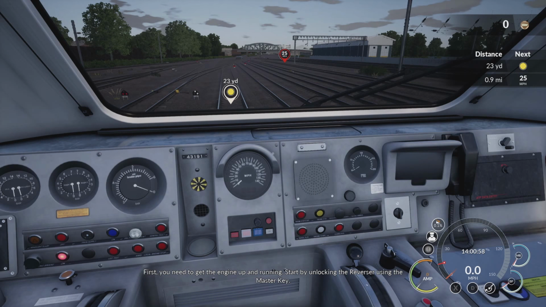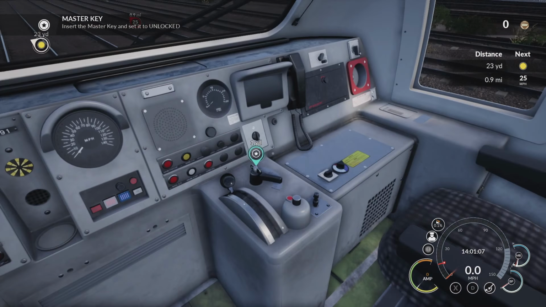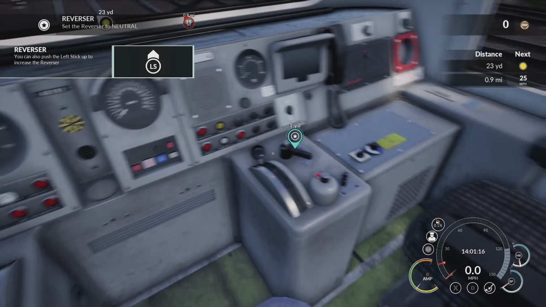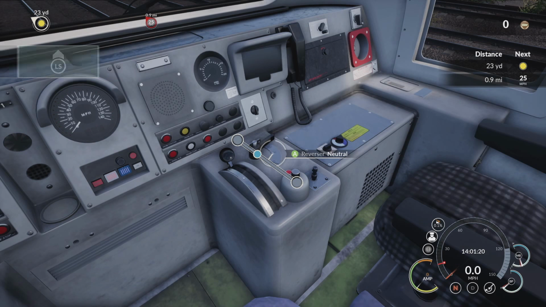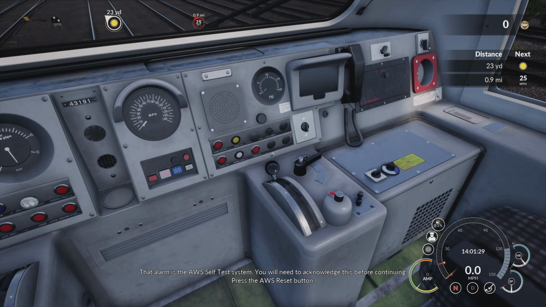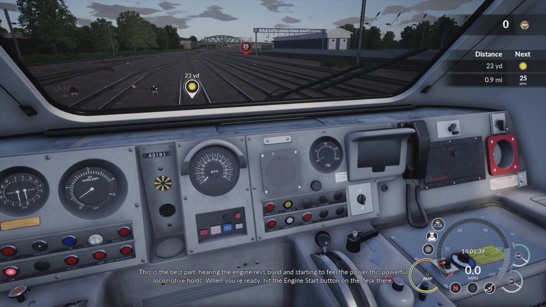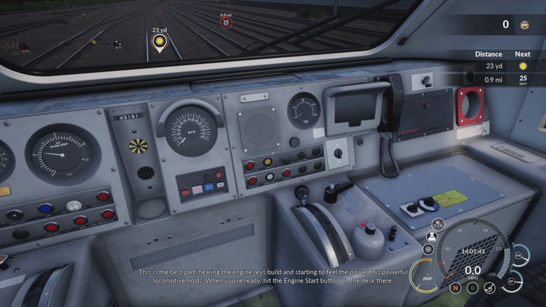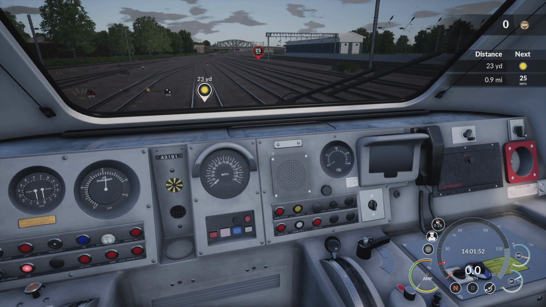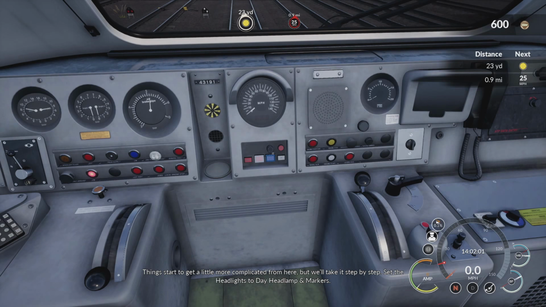Okay. First, you need to get the engine up and running. Start by unlocking the reverser using the master key. Master key. I can't. Is this the position? That alarm is the AWS self-test system. You will need to acknowledge this before continuing. Press the AWS reset button. Okay. This is the best part. Hearing the engine revs build and starting to feel the power this powerful locomotive holds. When you're ready, hit the engine start button on the desk there. Oh, well, all right then. Oh, listen to that roar of the engine. Set the headlights to day headlamp and markers. What's that?